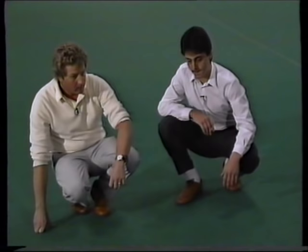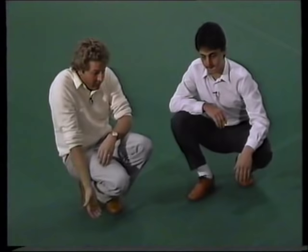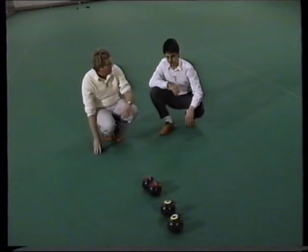Yeah. Actually, that's a very interesting point on the backhand firing, because a lot of players find that the backhand is the easiest hand to fire off, because when you follow through with the swing, the arm is a lot closer to the body on the backhand, because you're getting over to the left-hand side, whereas with the forehand, there's a little bit of leeway, and your arm can actually deviate, particularly when you're using a lot of weight. Okay, backhand shot, hoping to hit that bowl plumb in the middle, to roll your red bowl onto the yellow bowl, and we'll spring the jack out to give you a chance with your last bowl if you don't kill the end. Okay. Best of luck. Right, thanks.